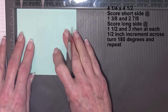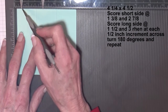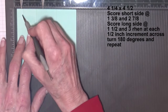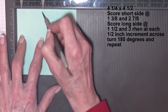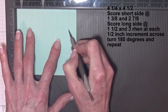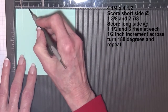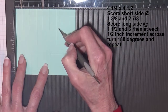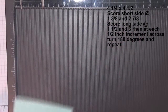Leave your paper right where it is and go back, and you are going to score on 1/2 inch increments, so every 1/2 inch, to the very first horizontal score line. And you're going to do that all the way across. Of course, when you get to the 1 1/2 and the 3, those have already been scored. Then you are going to rotate your paper 180 degrees, and you are going to repeat this, scoring on every 1/2 inch increment all the way across. Okay, that's all our scoring done.